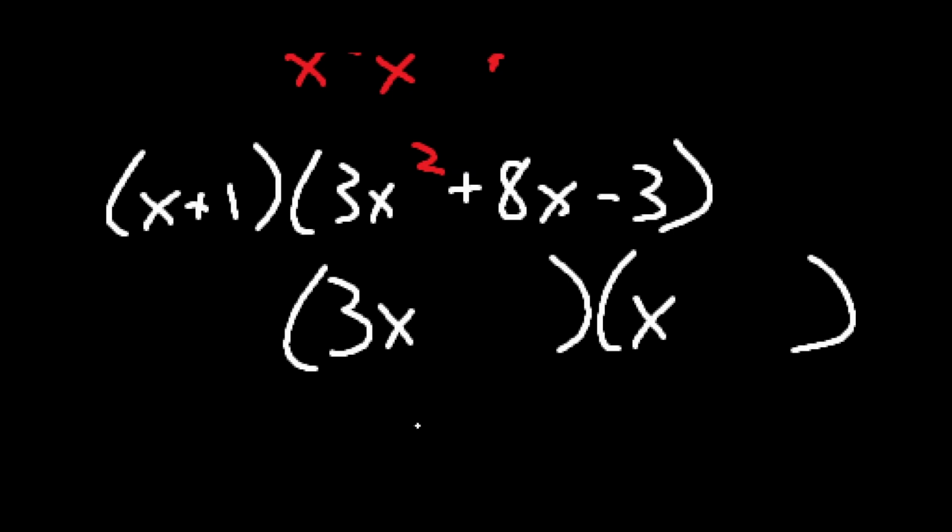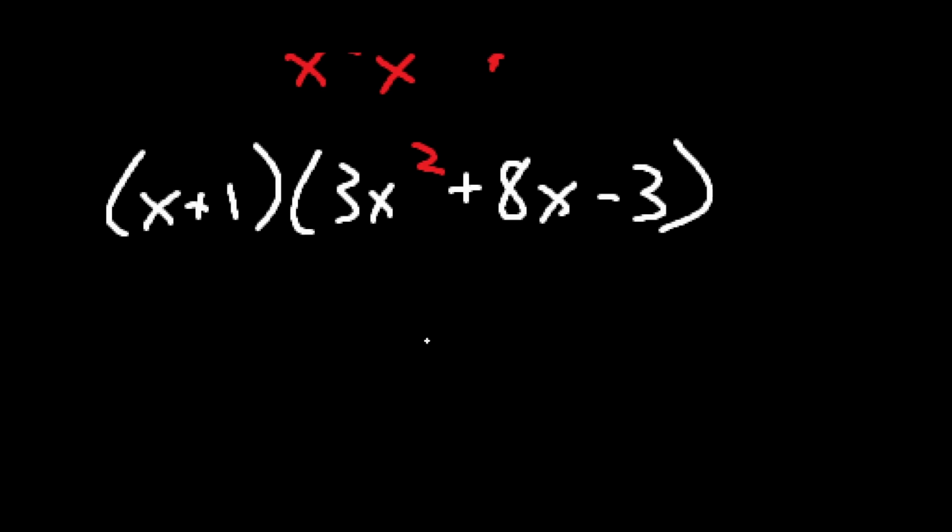I used to do it like this, but I actually don't like doing it like this anymore. I just know that the YouTuber Black Pen Red Pen does it like this. We take this leading coefficient, 3, and bring it over here. So we're gonna do a times c. So 3 times -3, that's gonna be -9.